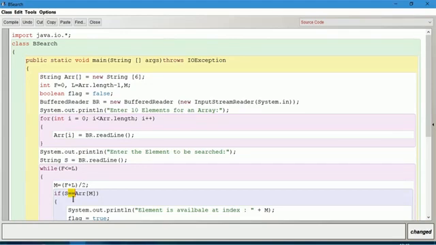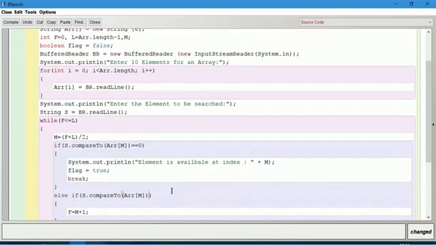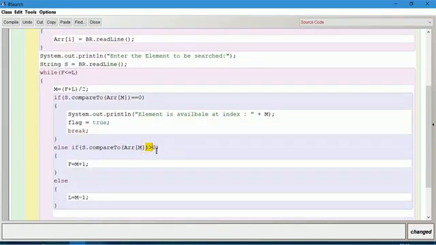s.compareTo, then this will be inside the bracket, which is equal to 0. Here again we will have the same thing when it is greater than 0. Greater than 0 is for ascending order of that array.